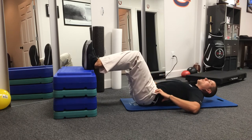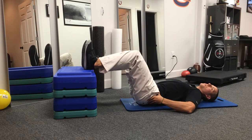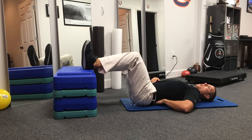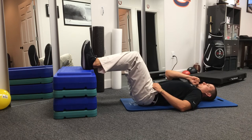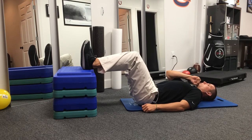So that's the start position. The next cue: we want your lumbar spine in contact with the ground, so that's a posterior pelvic tilt. Some people are going to have that space where they can fit their hand under there, so really work to flatten that out. Another key: keeping the chin in a neutral position. It feels like you're giving yourself a double chin, but we want that to be nice and relaxed. Once you get in that position, try to calm that down — don't be forcing it.